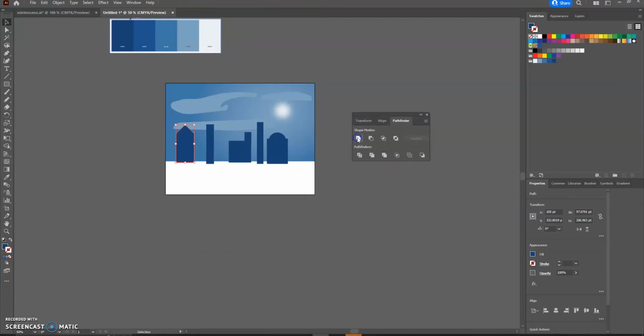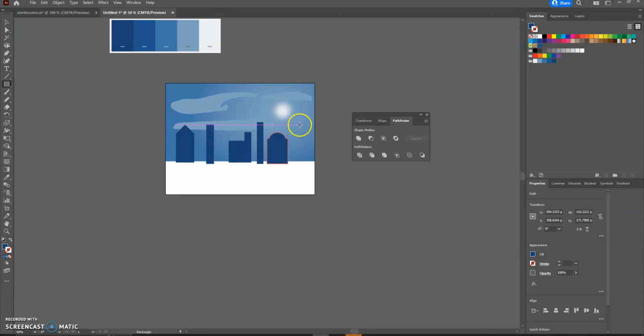So you can unite. What ends up happening is that it gets rid of anything in the middle and it just becomes one unit. Same thing here. I could hold Shift and then do Unite and it joins that all as one shape. Same thing here. Put that together, and then you just have that one nice shape there. So that's a neat thing about Illustrator: you can create shapes from multiple simple shapes and make something a little bit more complex. These are obviously very simple, but yeah, you can do that.